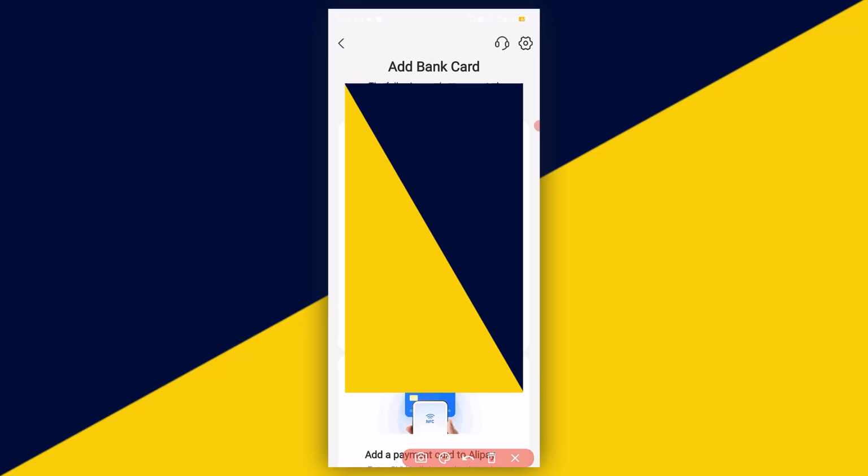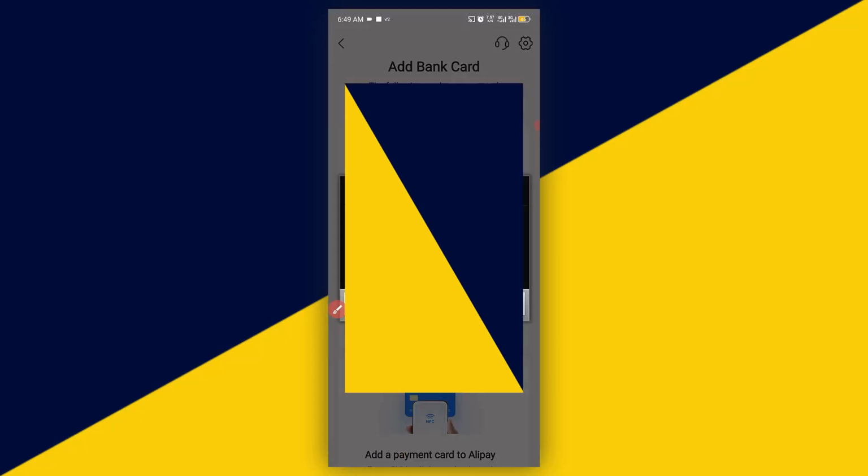And go ahead and enter the expire date and the CVV digit at the back of the card right here. So I'm going to go ahead now and enter the expire date.